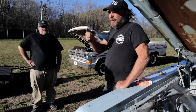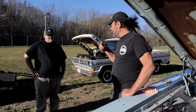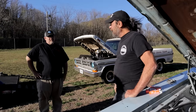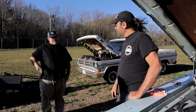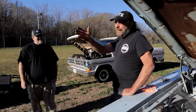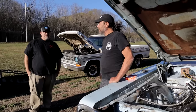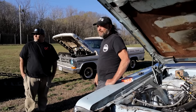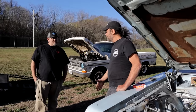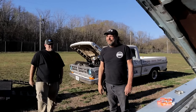It's one run. We're going to go on the coldest track that we can. We're going to try to be the first pair of cars up there. And gale force winds, don't forget about that. It's really windy today. And this track is really uphill. It's a hill climb, is what it is. It's not even a drag strip, it's a hill climb. So, one run, $5,000, winner take all. Winner take all. So let's do this thing, brother. Let's do it. To the action.